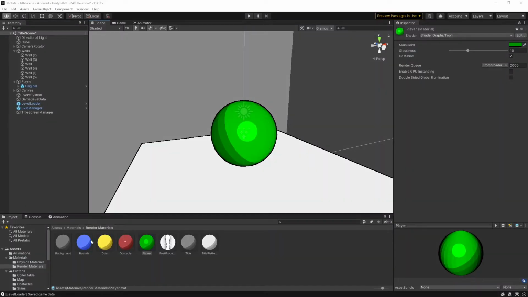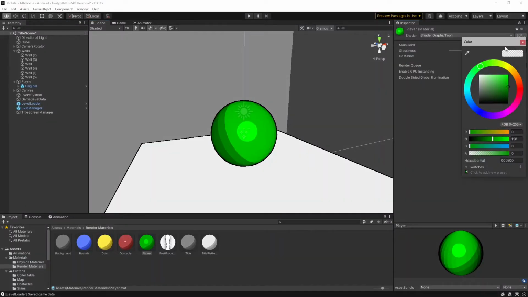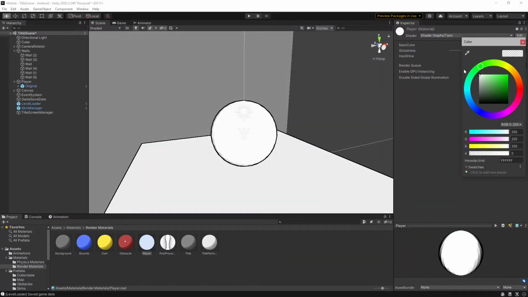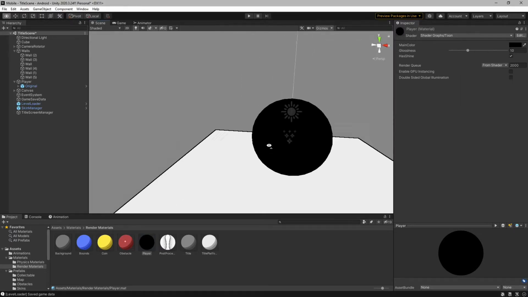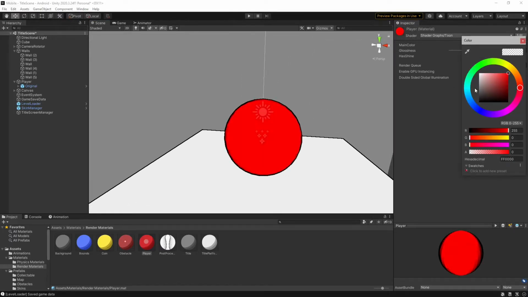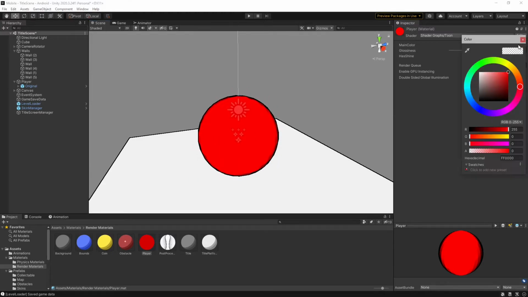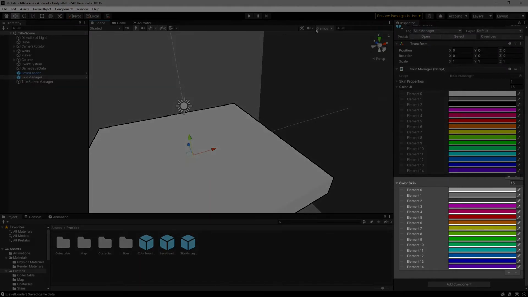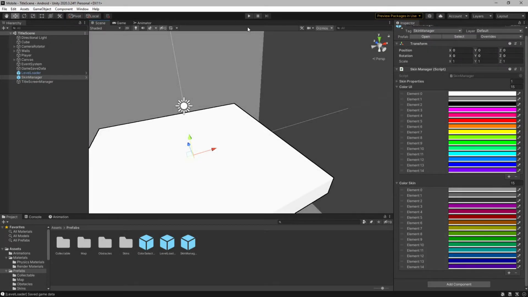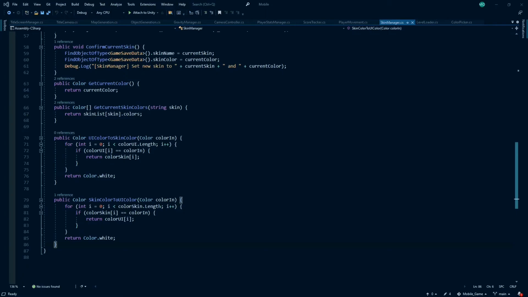Now, I would have directly used the color selected on the UI and applied that color to the shader. However, some of the colors rendered too bright or too dark compared to what I had wanted, so I had to tone down the colors a little bit. Though, if I make the UI colors glow enough to the point where it would look good on the player, then it would look way too dark on the UI. So I made functions to effectively convert the UI color to the appropriate shader color and vice versa.